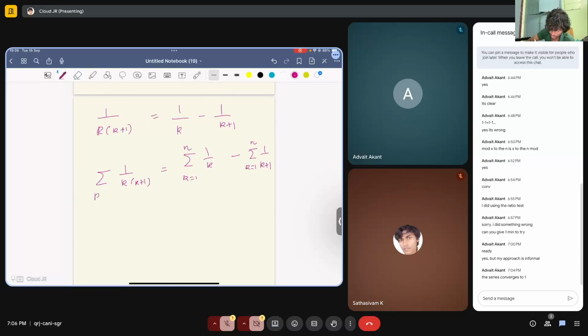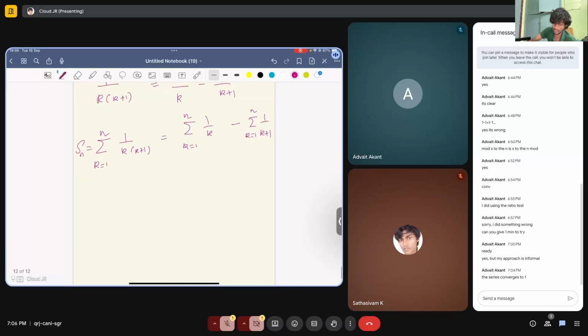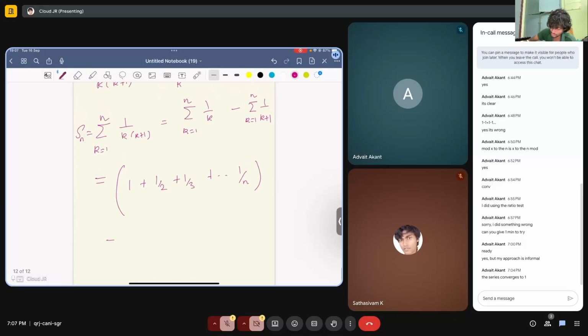So what I'm doing is I'm trying to find the partial sum. Let's say I find the partial sum Sn of this term. You have this, but if you see here, most of the terms get cancelled, right? Because the first term is basically n. Maybe I'll write it here because it's the first time you're doing it. It's 1 by 1 plus 1 by 2 plus 1 by 3 up to 1 by n, right? Minus, you start with k plus 1 there, so it will start with minus 1 by 2 plus 1 by 3 plus etc. plus 1 by n plus 1. Okay, so this is what you have.